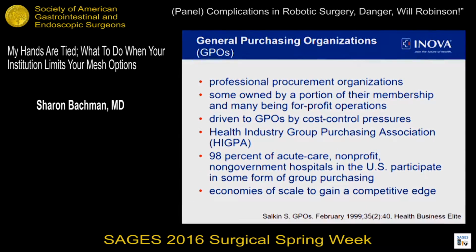So that raises the question of how much our materials cost and how we acquire them. Some of you in the audience are probably very familiar with this, some of you might not be. Almost every one of your hospitals is probably part of a GPO, which is a group purchasing organization. These are professional procurement organizations. They have different owners, there are different types, but essentially what these groups are doing is consolidating purchasers to gain economy of scale. So buy in bulk, pay less.